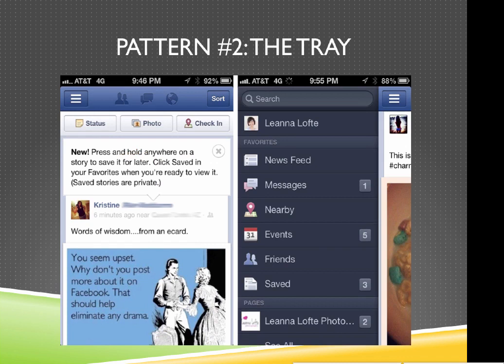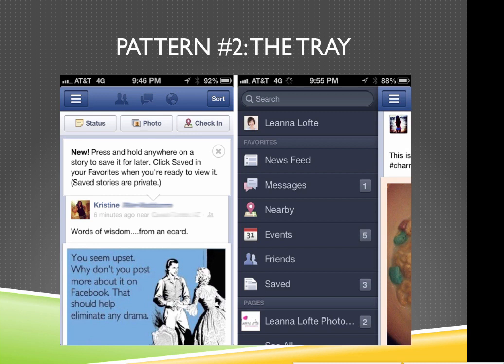All right, so here's a great example that I'm guessing many of you are familiar with. The Facebook app utilizes the tray pattern. As you can see, it has the action button on the top left there, and it's part of its user experience. Looking at the left side of the illustration, we see that the active button has not been pressed. The main content on the screen is the newsfeed, however.